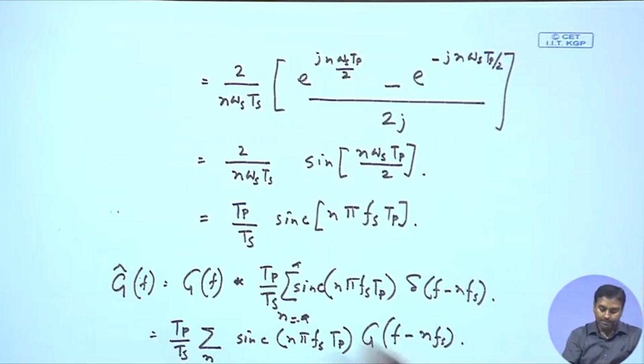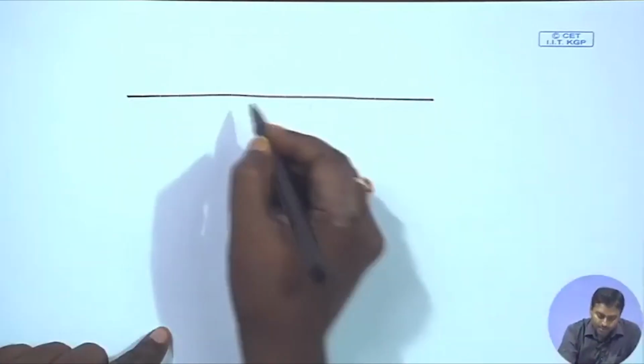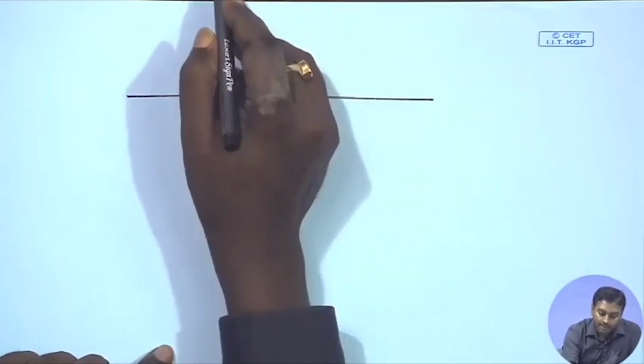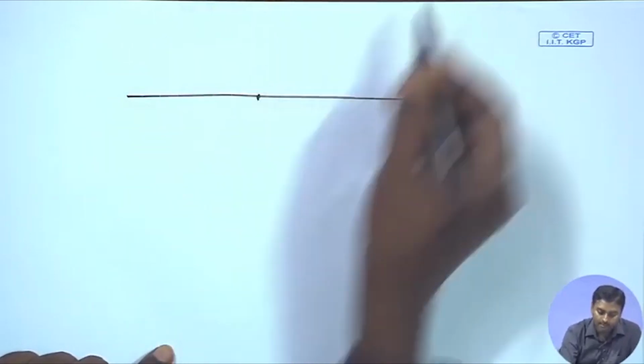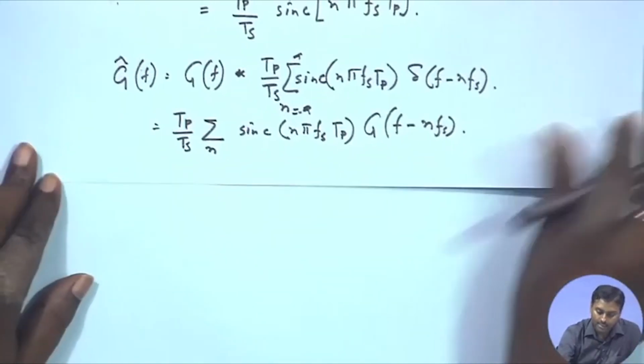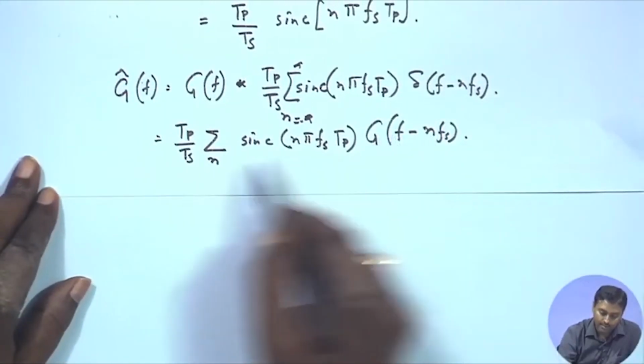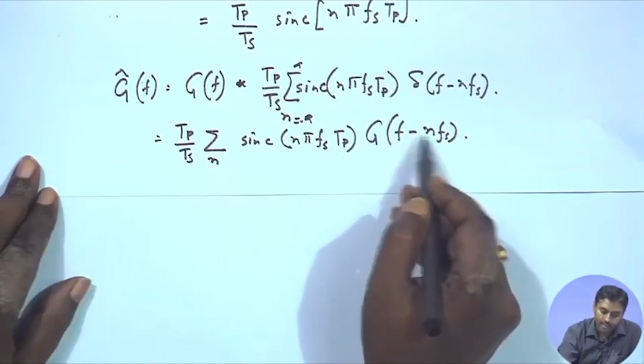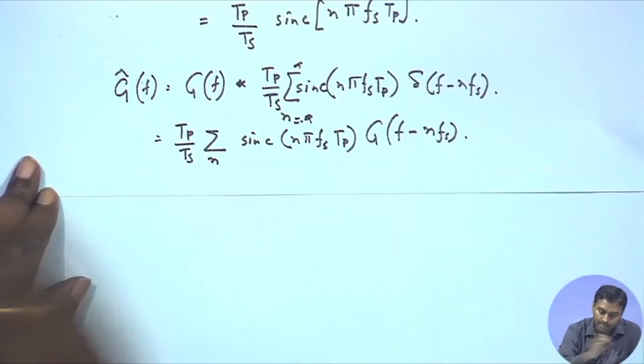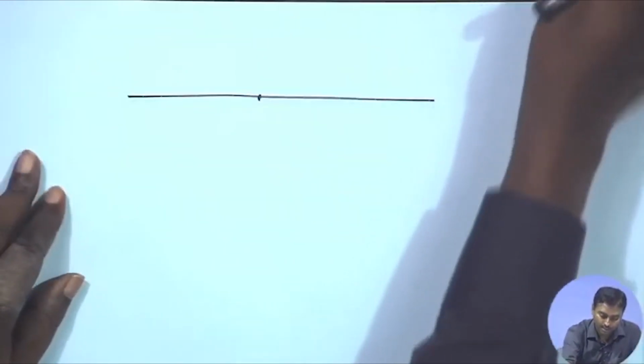Right. So, that happens to be my overall Fourier transform. Okay. So, now what you can see is this: the Fourier transform is nothing but, at every n, whenever n is equal to 0, I get GF. So, n equal to 0 means it is at the center frequency, n equal to 1 means right side, minus 1 means left side. So, like this. There will be a frequency term which will be just exactly GF.